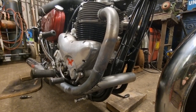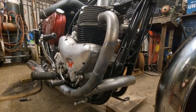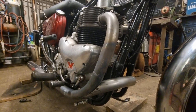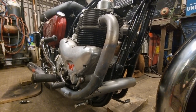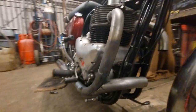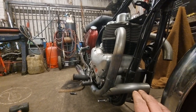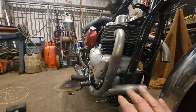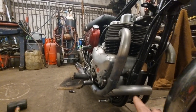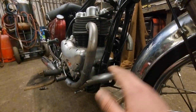Got interrupted by a neighbour again — I keep calling them customers, but yeah, neighbour. He does a bit of art and wanted help drilling some holes in a metal frame for one of his pieces. Back on that pipe there, nice and horizontal. Bike's leaning over a bit to the right, actually, so I might have to alter that. Might have to put the bike on axle stands on both footpegs to get it sat level, just so I can get the levels right.